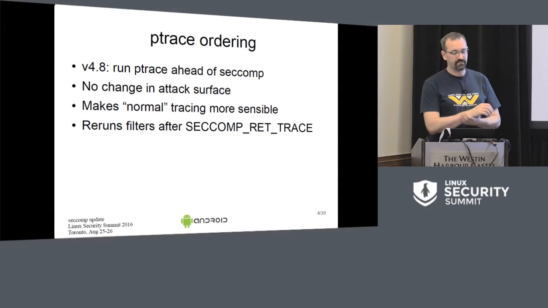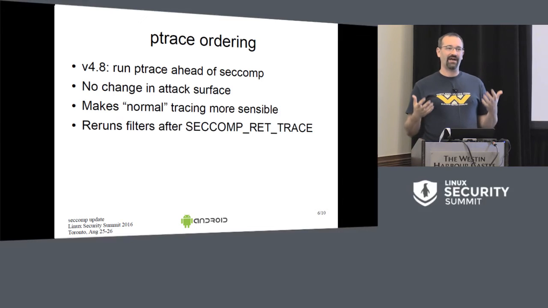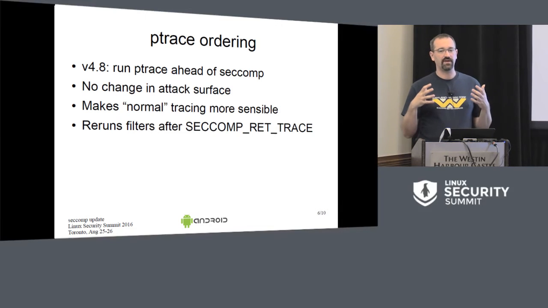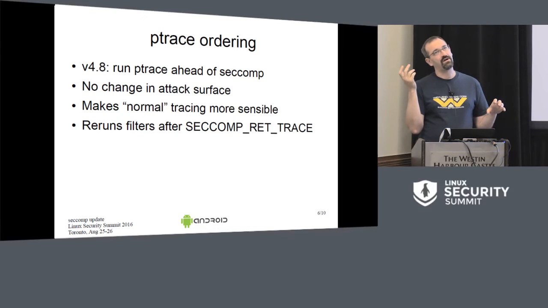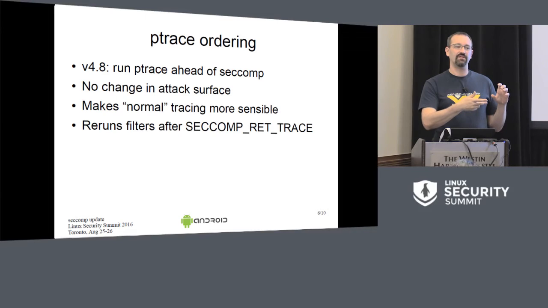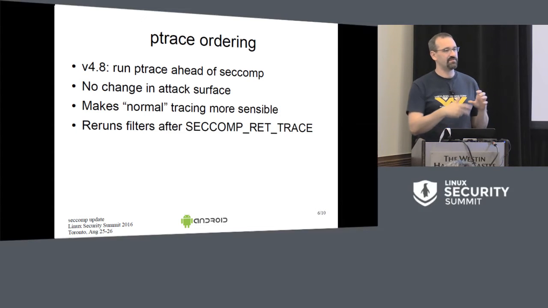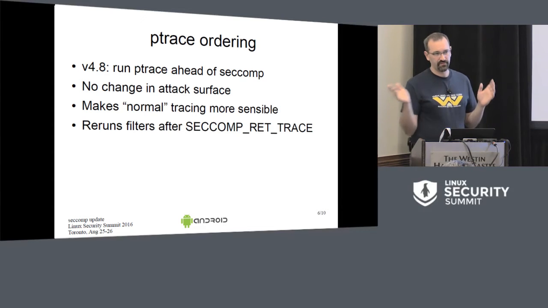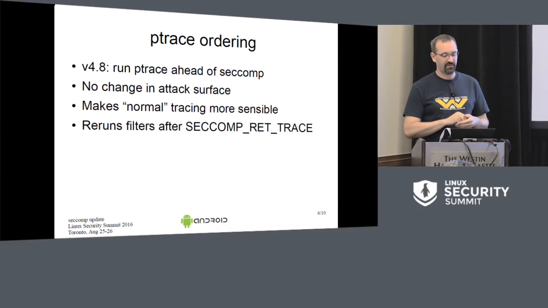So getting on to ptrace ordering. As originally designed in seccomp, the idea was you could have a monitoring process that was ptracing the filtered, the confined process, and you might block a syscall, and then the monitor would decide, well, actually, I want to change it to some other syscall, and I'll have it do that, even though that syscall is blocked by the filter normally. I want to actively bypass the filter and do this. That feature was never used, as far as I can see or find or ask about. No one said that they were using it. I haven't found any counterexamples yet.